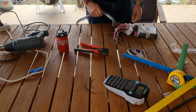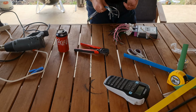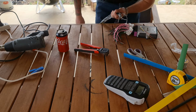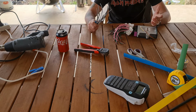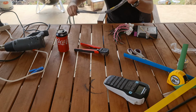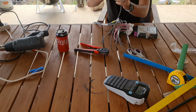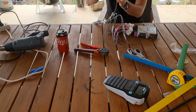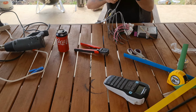I may not actually make another video because I'm pretty sure there is about 10 billion tutorials on YouTube as to how to actually solder. I don't think I need to add to another one, but this is kind of how I've built my loom. I've color coded every bundle. This heat shrink was supposed to shrink more than that, but it obviously hasn't. So that slides, but at least I still know where my bundles are.